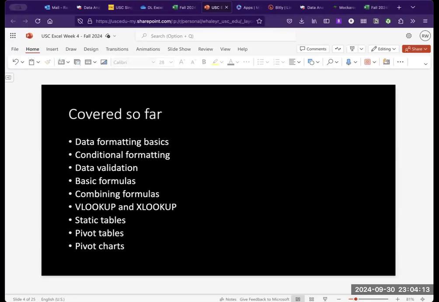As a reminder, we've looked at data formatting, how to format our numbers, conditional formatting, so formatting based on rules, and data validation, making sure our data inputs are nice and clean. We also did lots of fun stuff with formulas, including combining formulas and using XLOOKUP or VLOOKUP. In the last session, we talked a bunch about using tables, either static tables you create or, as many of us prefer, pivot tables and pivot charts, all of which we'll be using today.